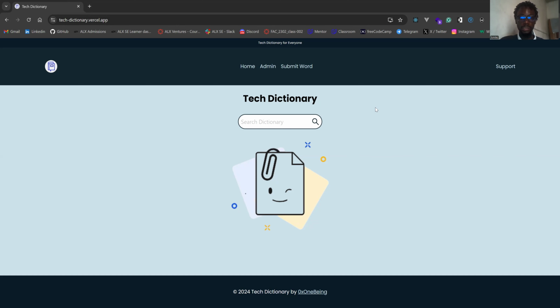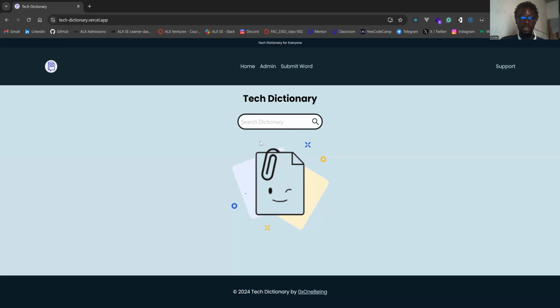So what you're seeing right now is the app interface where you can interact with the application. Any user coming to this page would be greeted by this search bar where they can search for a term. That's the basic use of the app. We can enter a term and it can tell us if that term has a technical definition, and it will give us the meaning for it.